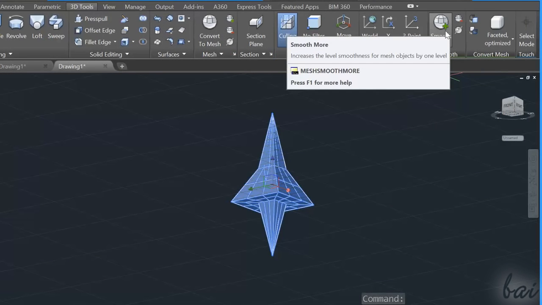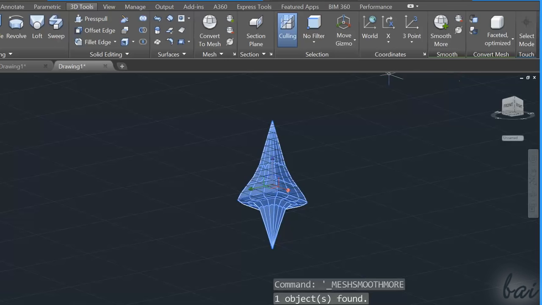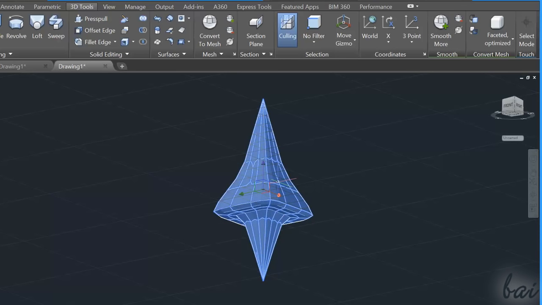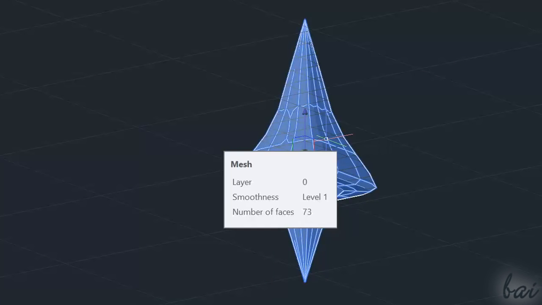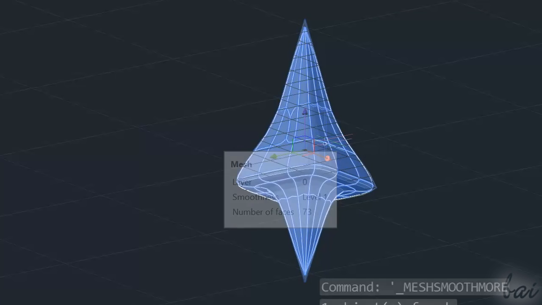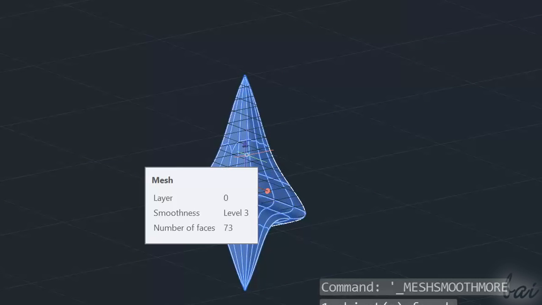Smooth is used to manage the smoothness level of the mesh object you have. Each mesh object has a smoothness level that you can check by hovering your pointer on the object for some time. This can be none, level 1, 2, and so on. The higher the level, the smoother the mesh shape is.